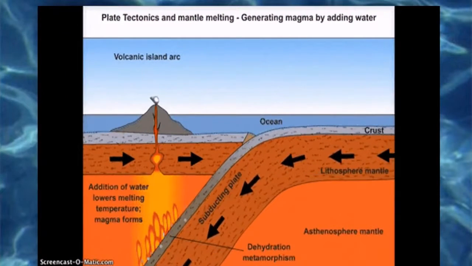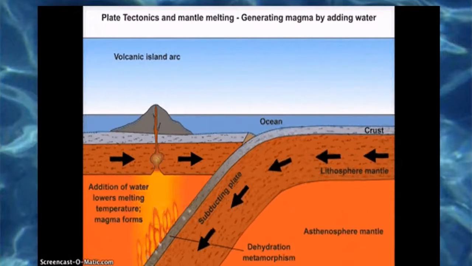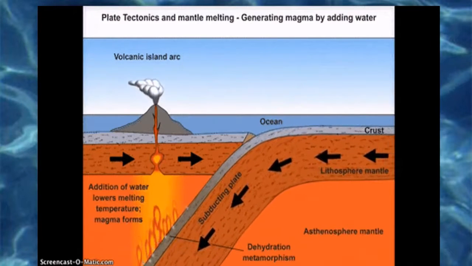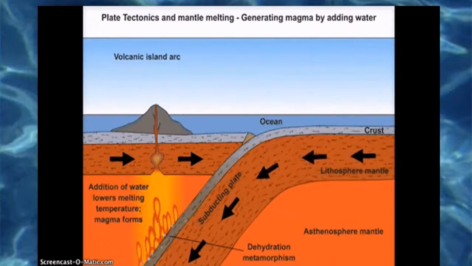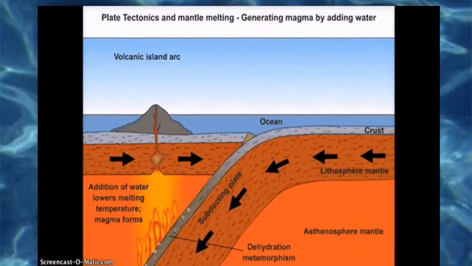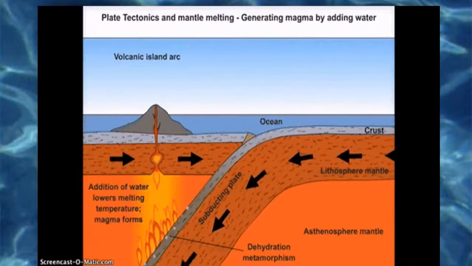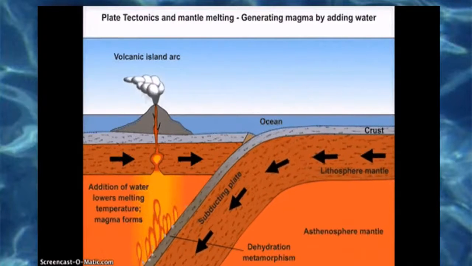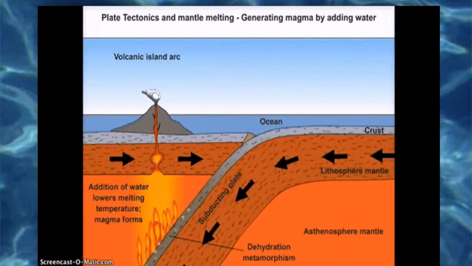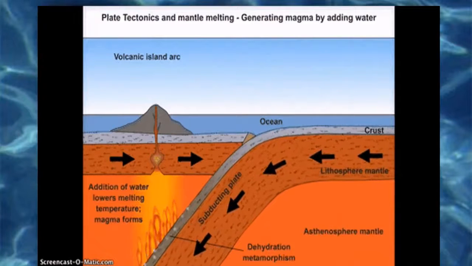The newly produced magma, which is lighter than the surrounding mantle rocks, rises through the mantle and sometimes through the overlying oceanic crust to the ocean floor, where it creates a chain of volcanic islands known as an island arc. A mature island arc develops into a chain of relatively large islands, such as Japan or Indonesia, as more and more volcanic material is extruded and sedimentary rocks accumulate around the islands.